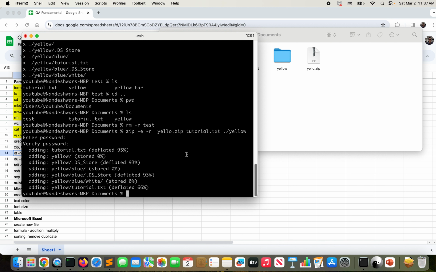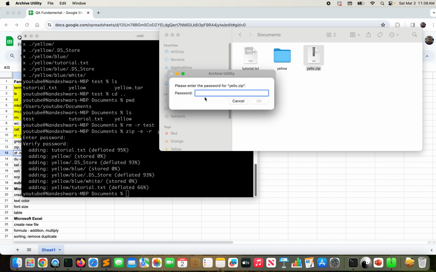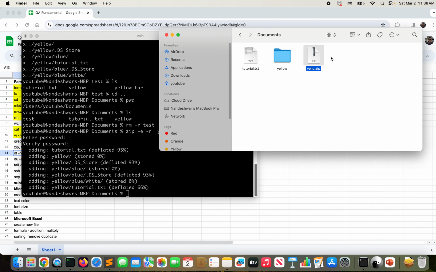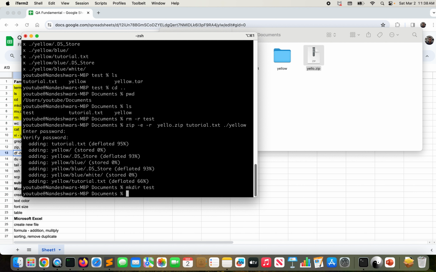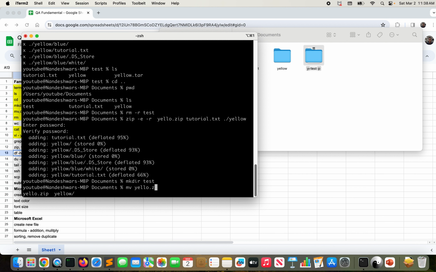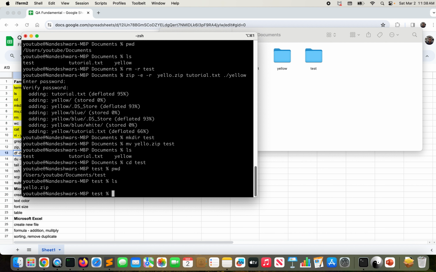So yeah, we can see the hello.zip. Let's try to unzip this file. If I double click here, it's asking for the password. If I do not give the password, it will not unzip. So with the double click also you need to give the password. So let's move this in a cd. First I will create the directory, mkdir test, and then move this file hello.zip to the test folder. That's mv. I will go to the test folder again. I will see the present working directory, test. I will do the ls, and I want to unzip this.